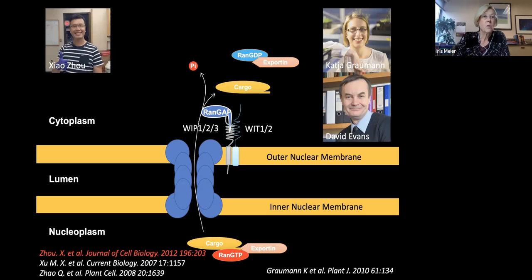So I was fortunate to have an extremely courageous graduate student in the lab at that time, Zhao Zhu, and he took this project on. And again, I'll just click and show a lot of work here, but he showed that indeed WIP and SUNs interact. The interaction goes through the tail domain of WIPs. WIT does not interact with SUN, but interacts with WIP, since it's therefore in the complex. And in the absence of SINE1 and SINE2, WIP, and by extension WIT, are no longer associated with the nuclear envelope, and then neither is RAN gap.